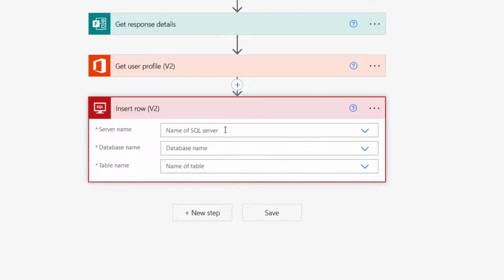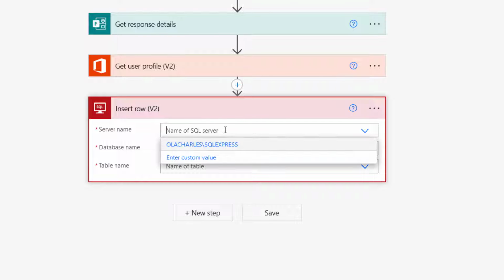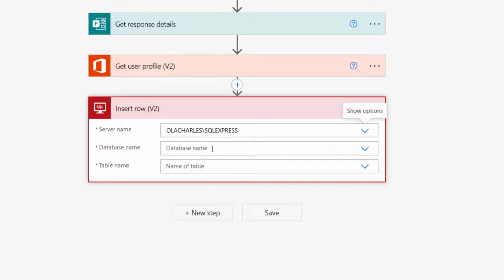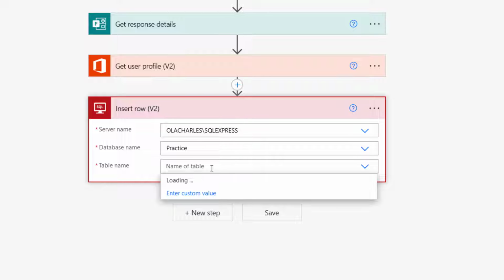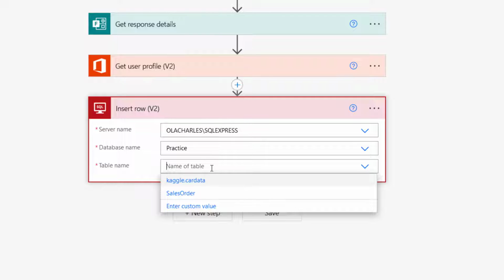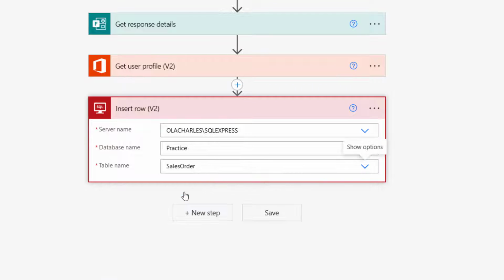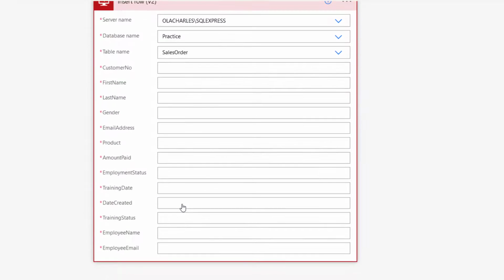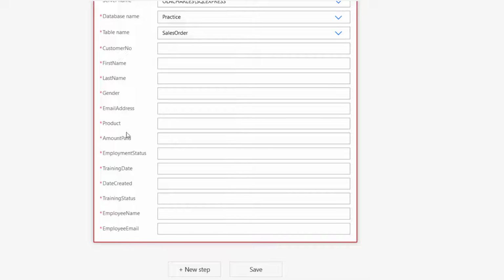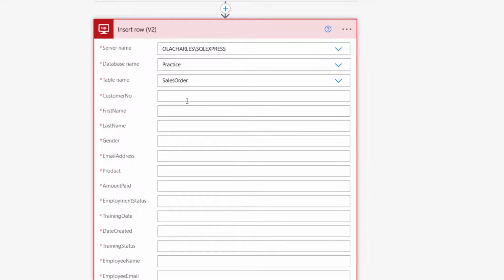It is done creating. And right here, I can see this. It's asking me server name. This is my server. It is stored now. Database name is Prattis. What is the table name that I'm connecting to? You see, we have cargo. We have two tables in our database. It's loading those things right now. It should retrieve cargo and our sales order. I'm interested in sales order. You see, right now, information is going to drop here. All the columns on my sales, you're going to see everything here. And you can see they are all compulsory.